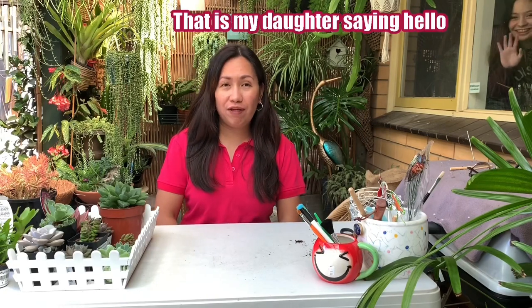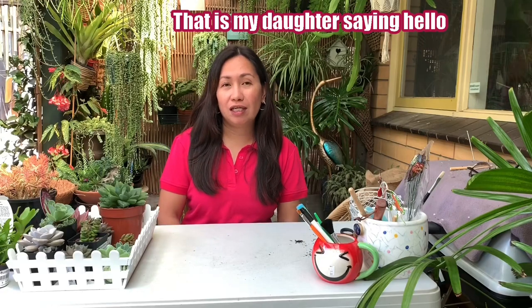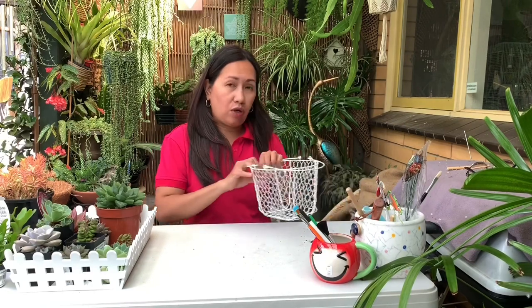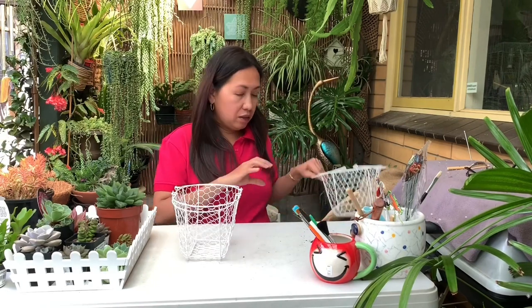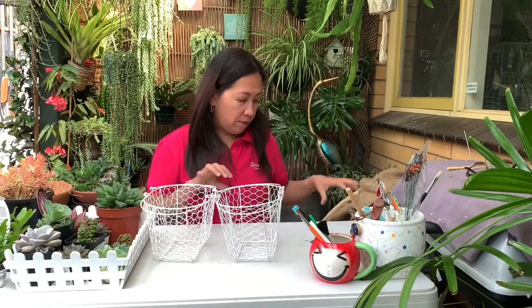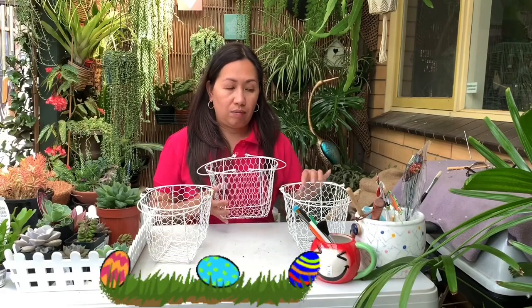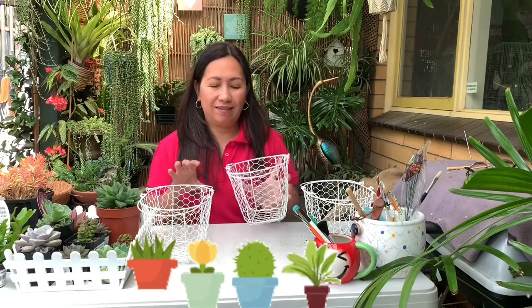So today's video, we're going to make a succulent hanging planter. For my hanging planter, I'm going to use a wire basket. I have three wire baskets here that I got from Kmart. Actually, this basket is for Easter egg hunting, but for me, I'm going to use it for my succulent Easter basket.